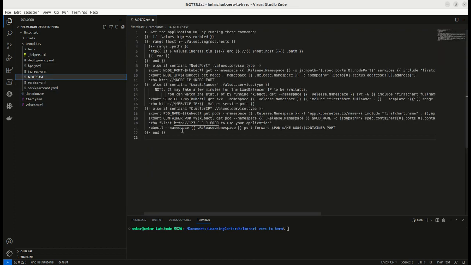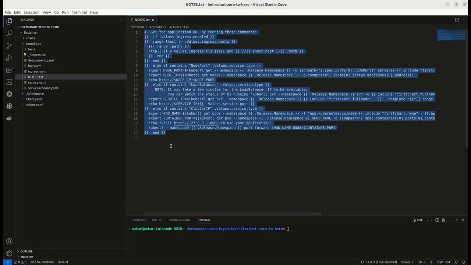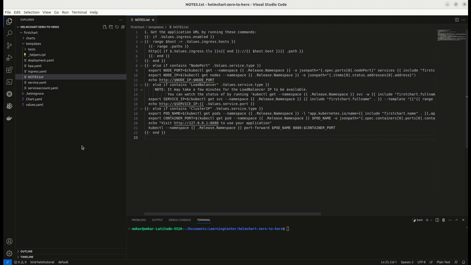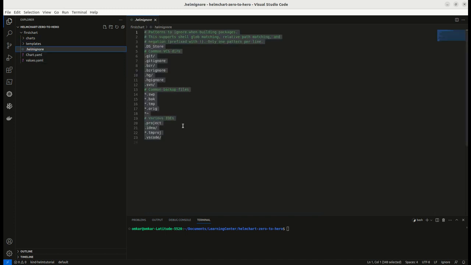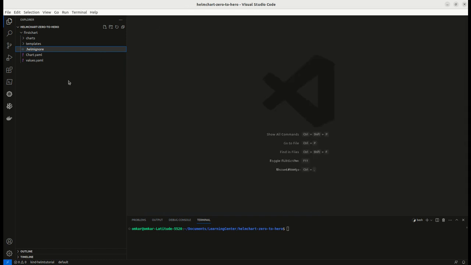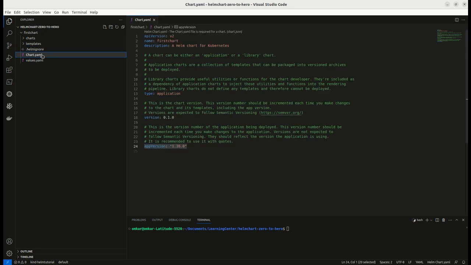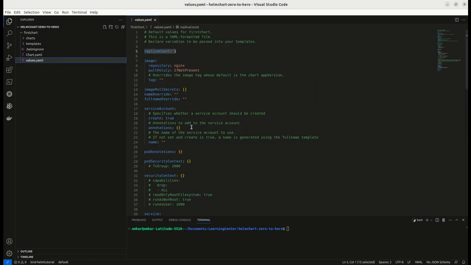And NOTES.txt, this one we use to describe our Helm chart. And .helmignore, we define the things which we do not want to include in our chart. And values.yaml, as I was mentioning, this one we use to pass values to these templates.